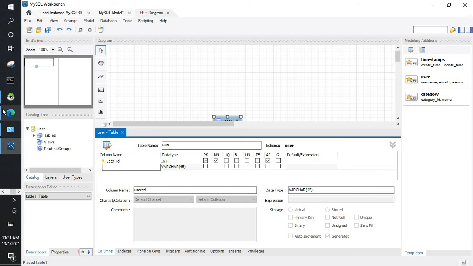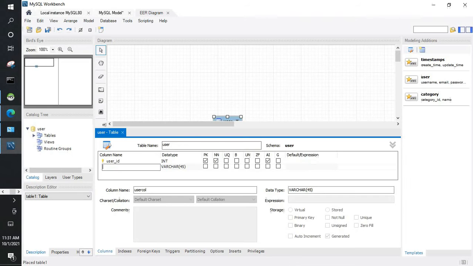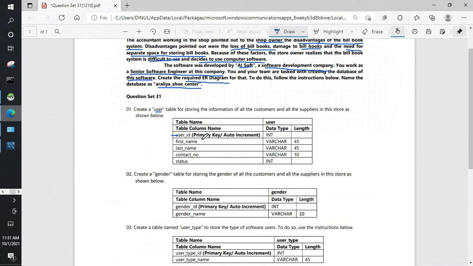My next column is first name, and next the last name, and also I have to mention the contact number and status. So that's exactly what I'm going to do.